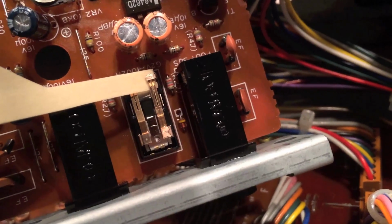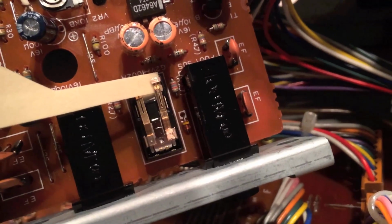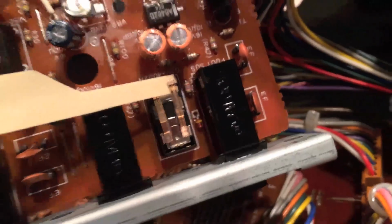What the heck is this thing? Anybody know? What is that? Not a rectifier. Huh. Yeah, take your time. Now I'm doing the other side. I guess each side is a channel. So maybe this is right, that one's left. I don't know.